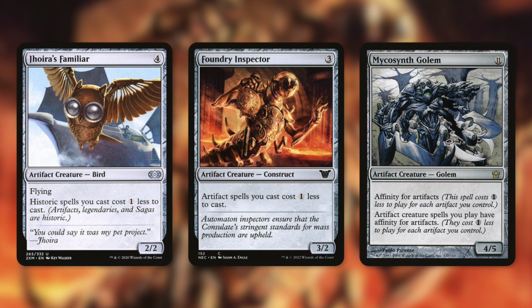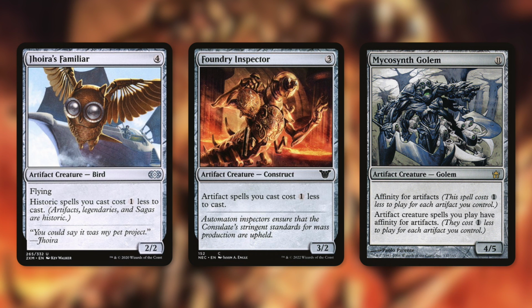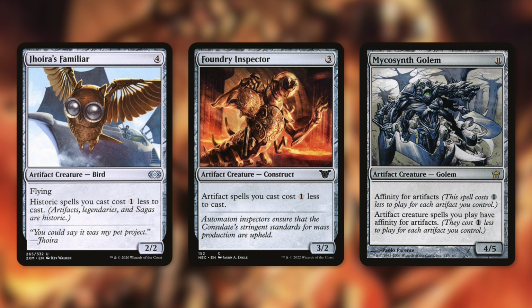And of course, there are other ways to do an absurd amount of things on your opponent's turns. There are other ways to reduce the cost of certain spells, like Joyous Familiar, which says historic spells you cast cost 1 less to cast, which counts artifacts, legendaries, and sagas. So yeah, take advantage of those kinds of spells. Foundry Inspector just reduces the cost of artifacts. Even just reducing the cost by 1 can make a massive impact and help you cast spell after spell after spell, essentially.